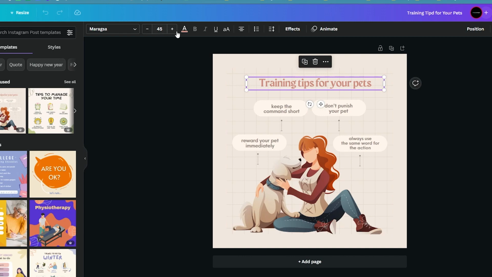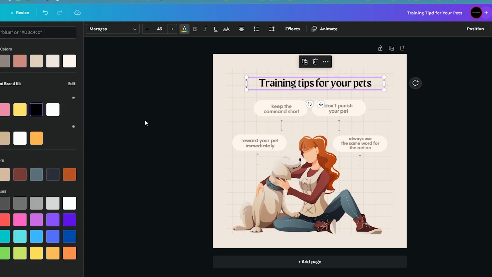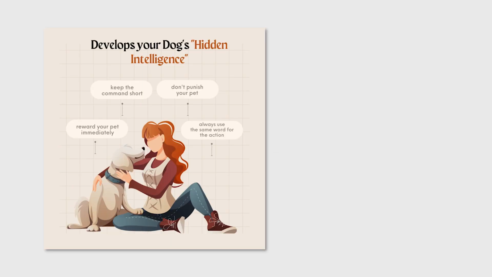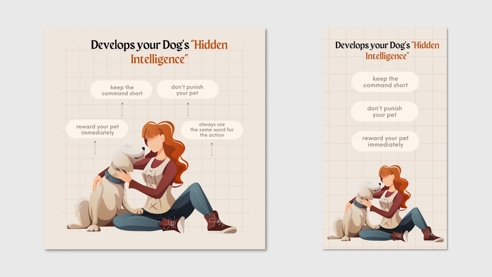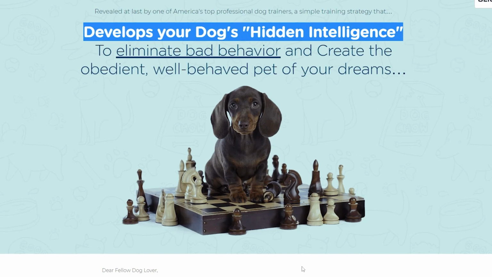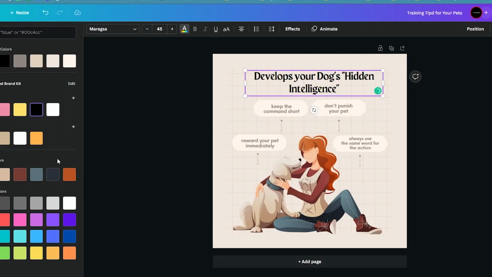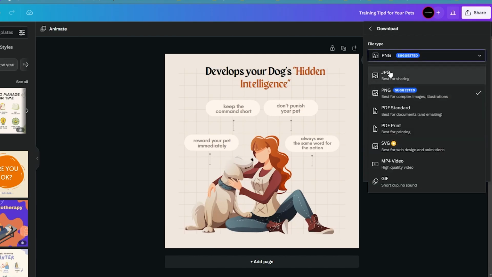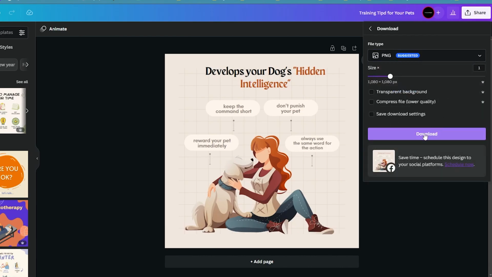You can now edit the image as you like. You can change the colors, the font style, and add new text if you like. You should create 2 versions of your design, one in a feed format and the other in a story format. You'll understand why later in the video. If you don't know what information to include, you can simply look at the product page to get inspiration. Once you're done, save the image as a PNG or JPEG to move on to the next step of the process.